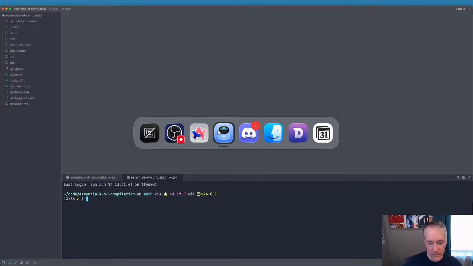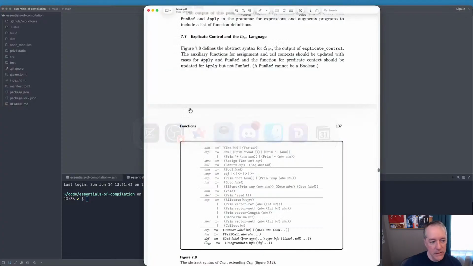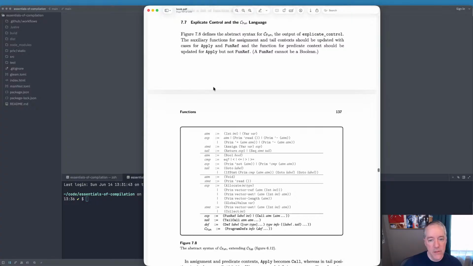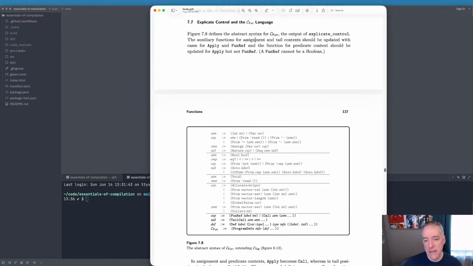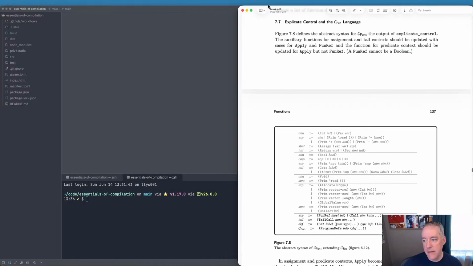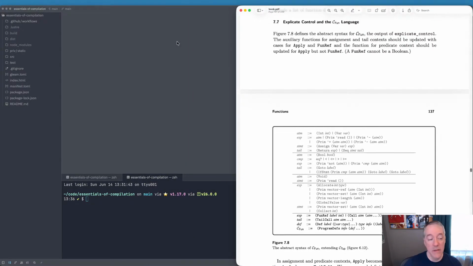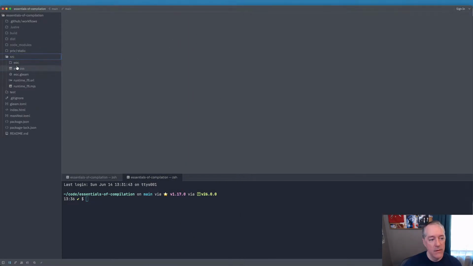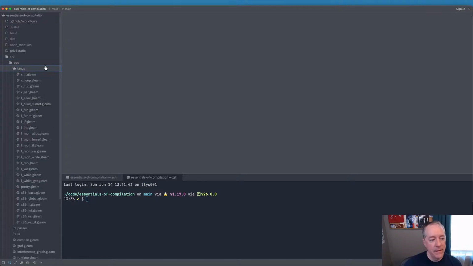So clear out some of the things that aren't needed here. All right. So our first step, I think, is going to be updating the syntax of this intermediate representation. If we look in here, we have various versions of this C-like language from previous chapters. We have one with variables, we have one with ifs, we have loops, and we have tuples. And those were the last 4 chapters, basically.